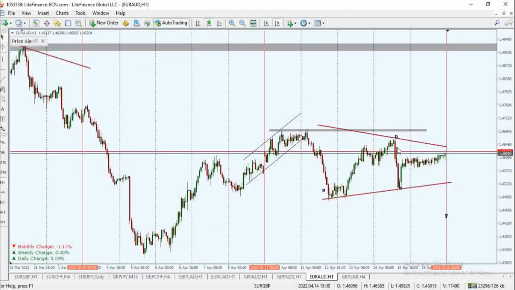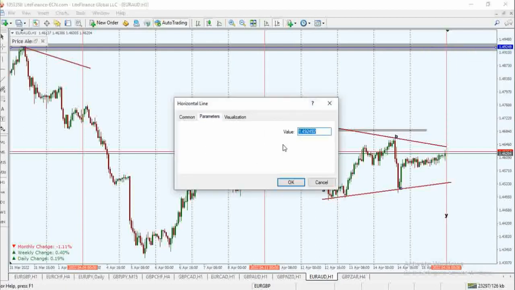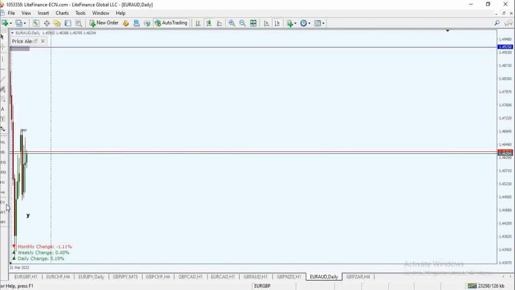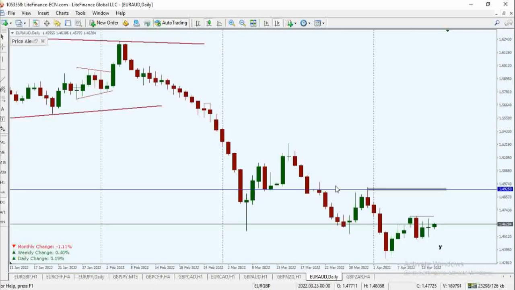So this is what we're going to be doing. First, I'm going to look at possible targets here. This is going to be the extreme right here. First, I'm going to put up the extreme at 1.4925. There are reasons why I want to use that target. I want to use that as an extreme. Let me go see this on... I think this is way too high.